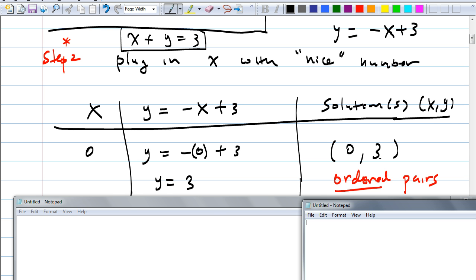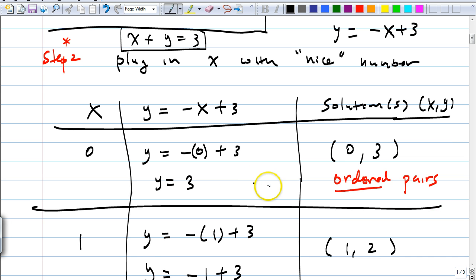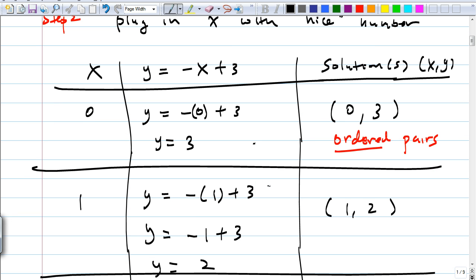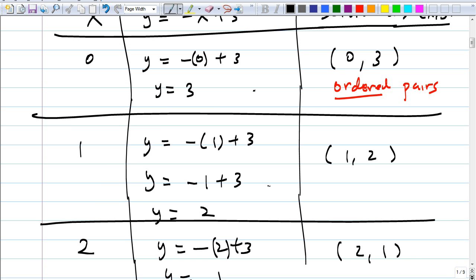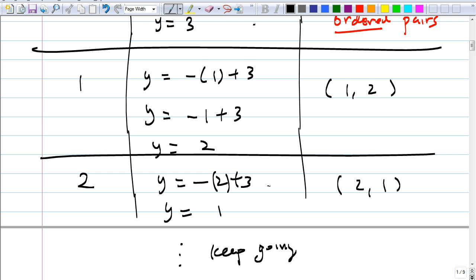The way we say this in math, we say there are infinitely many solutions. Look, for example, take a look at this now. If I plug in x equals 1, I get y equals 2, right? That's obvious. Do I stop there? No, I could plug in x equals 2, then y is going to be 1. And I could plug in x equals 3, x equals 4, can I plug in x equals like negative half? Yeah. Can I plug in x equals 0.0007? You could always find y that makes it equal to 3 when you add it together.